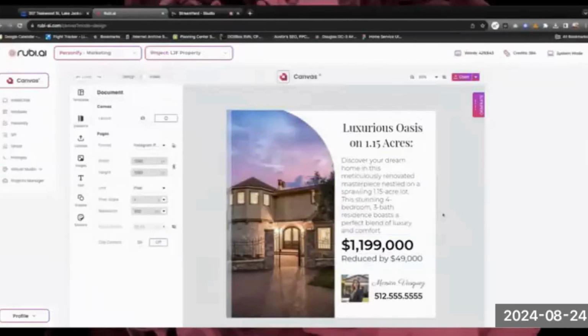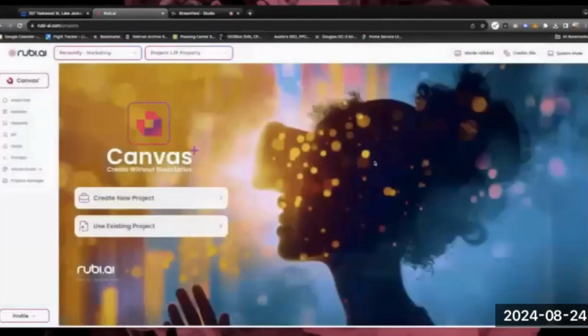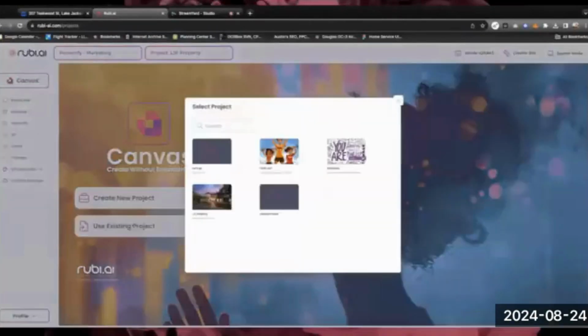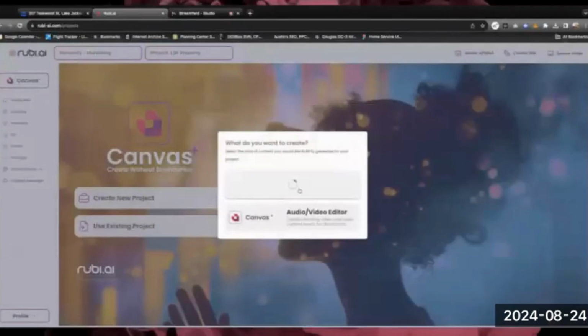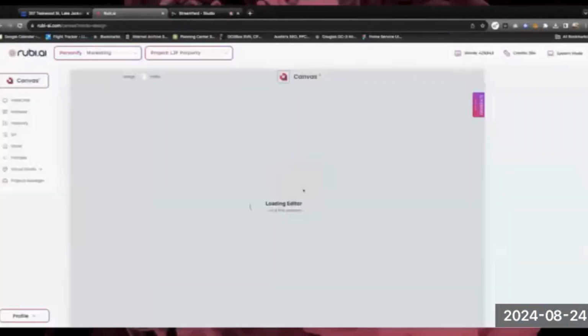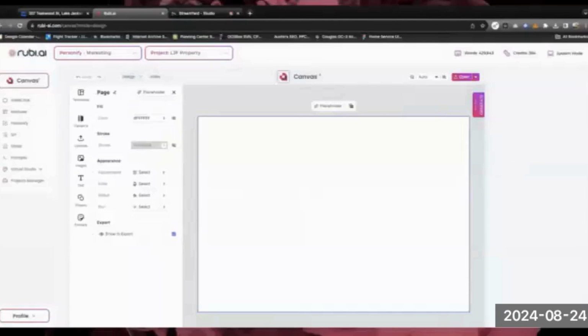Awesome. All right, so what I just did, I was just showing you, I went back in, and this is still editable. I can go back and change anything, and it's still in my project. Now, here's my project. I go into existing project. This is my Lake Jackson Farms project, and I want to make something else. So, and this one will be a lot quicker because, oh gosh, I actually made it 30 minutes. I'll just show you this one real quick.